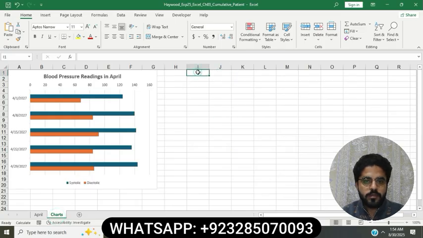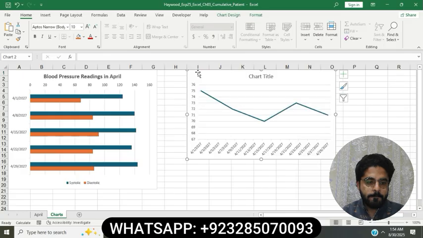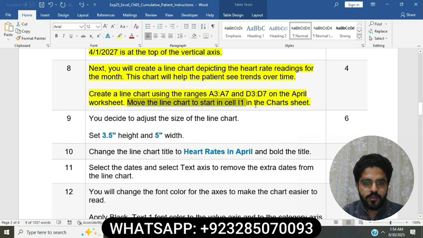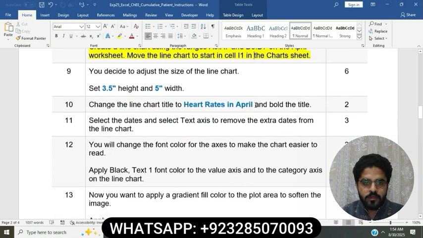We will paste it. You can see that the line chart is pasted in the chart sheet. Now move to the instruction file. Question number 8 is done. Now move to question number 9.